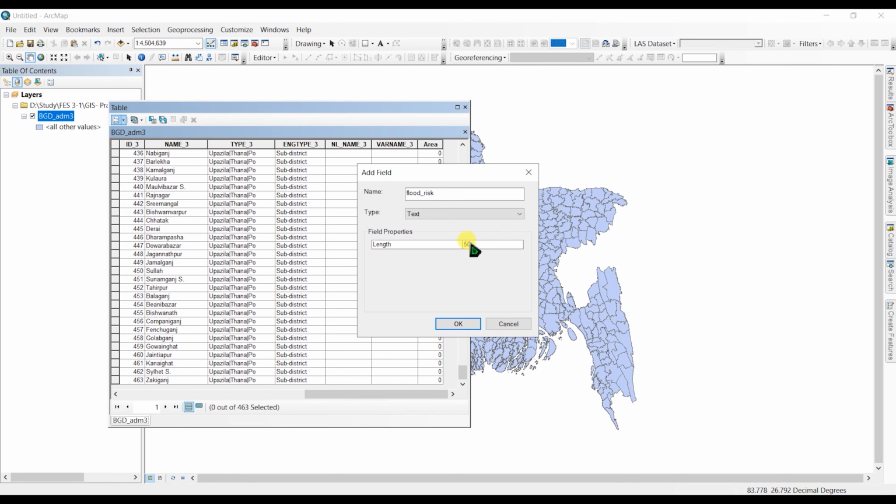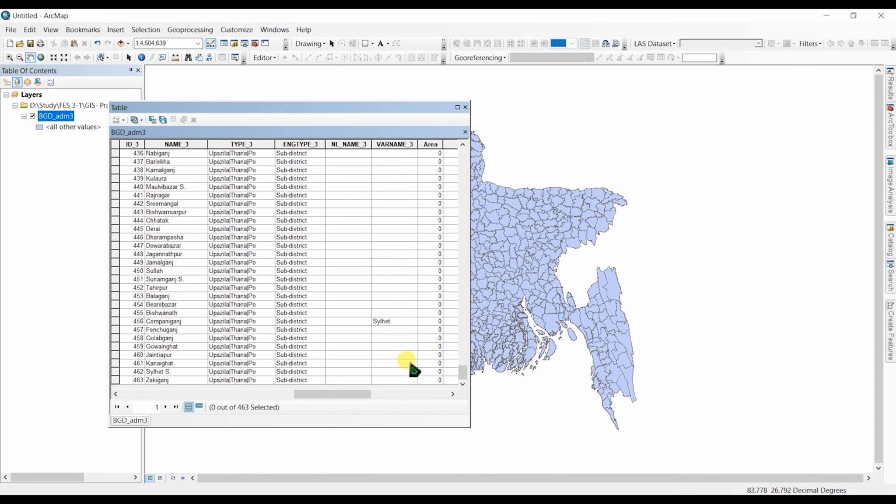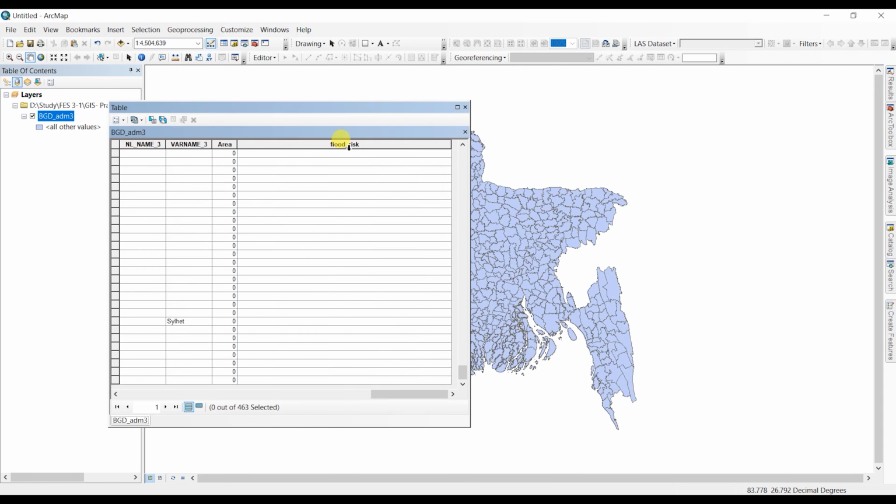So if you want other things or length more or less, you can edit it in here and click OK.